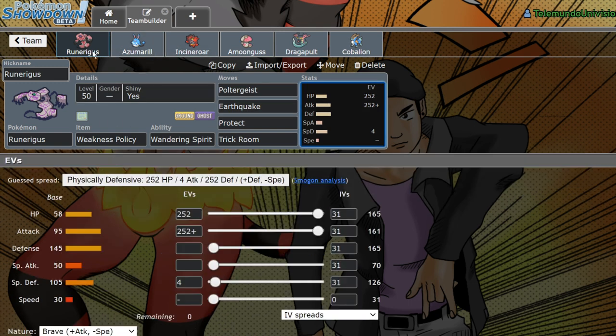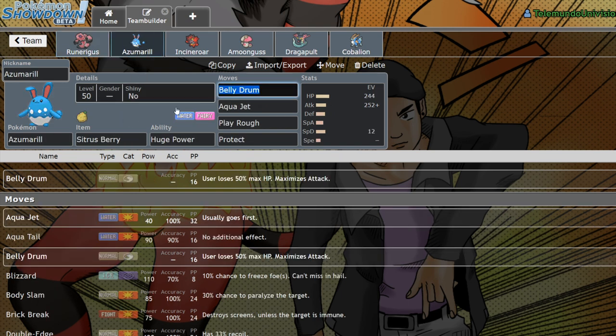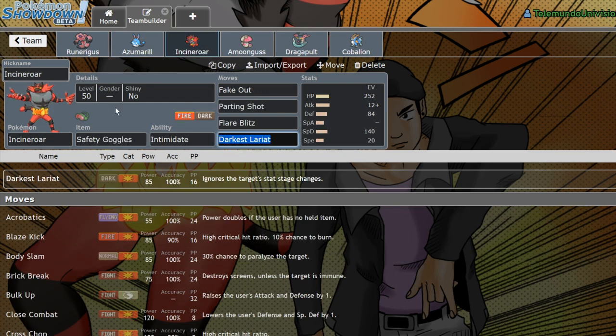Or I could just set up Trick Room and play him like a normal Pokemon. Poltergeist also does stupid amounts of damage. We have the option of going for Belly Drum instead with this Azumarill. Aqua Jet, Play Rough, Protect. I could run Liquidation, but I like Protect too much. If I'm going to go for Max Geyser, it's still going to hurt, because this thing has disgusting attack stats.